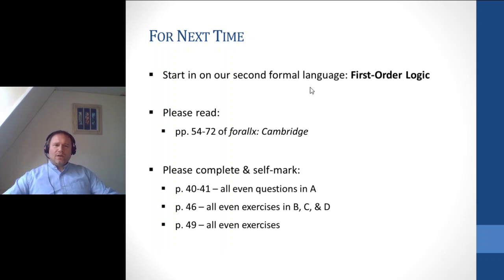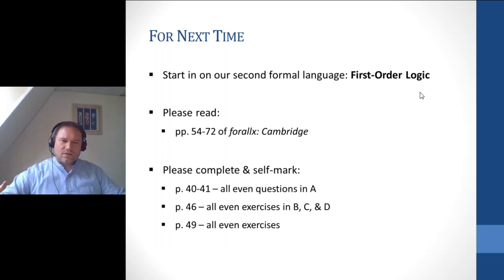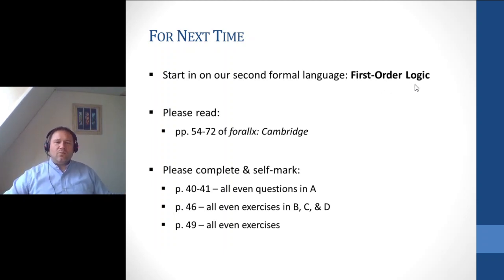So what we're going to do next is we're going to turn to our second formal language. And this is first order logic. So first order logic uses all of the stuff that we've talked about and just makes it better. It's more expressively powerful. We can say and do a lot of things that we couldn't do in TFL.